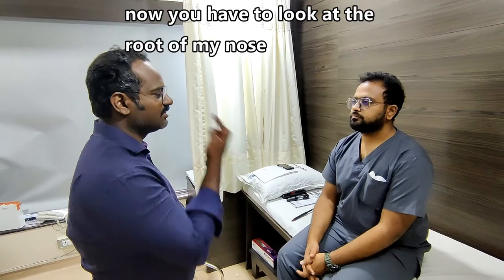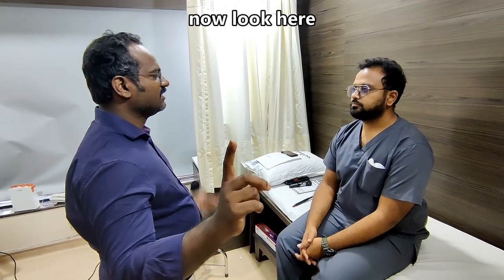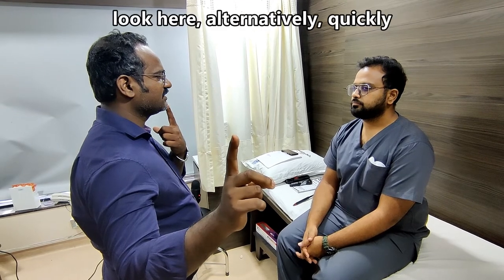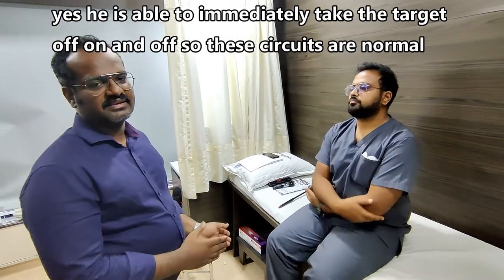Now Javeed, you have to look at the root of my nose and you have to point to this finger whenever I extend it. Now look here, look there, look here, alternately, quickly, quickly. Yes, he is able to immediately take the target, on and off. So his saccades are normal.